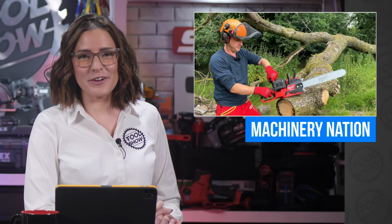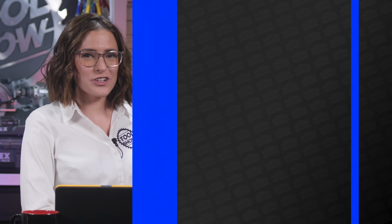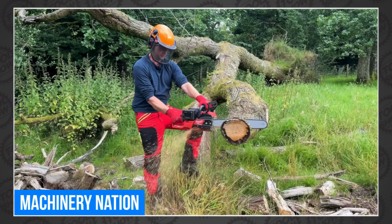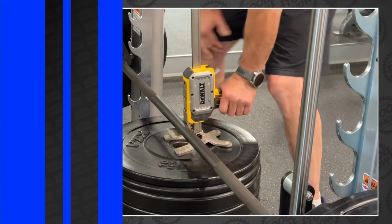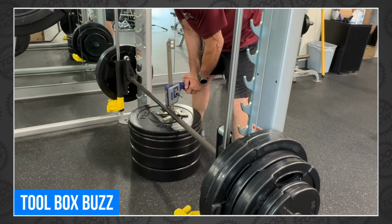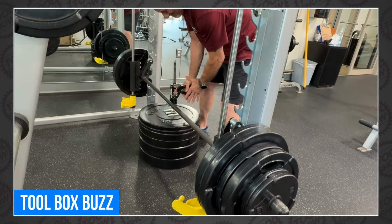Moving on to our favorite videos of the week, starting with Machinery Nation, who opened up a brand new Milwaukee dual battery chainsaw to see if it's really as powerful as they claim. Rob over at Toolbox Buzz decided to give the new DeWalt and Irwin jacks a try and compare them directly to the OG Viking arm.